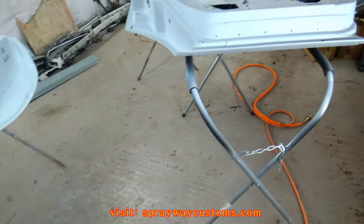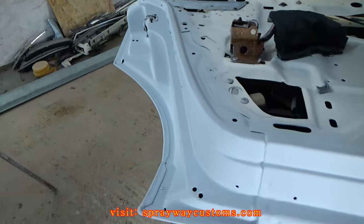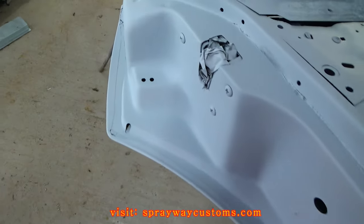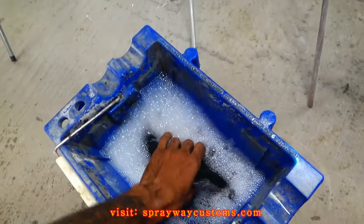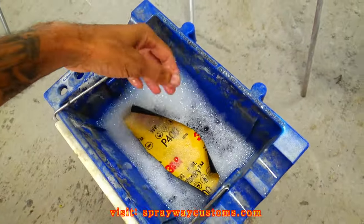Just got through finished priming everything up. Everything good to go now. I'm just finna start wet sanding it with some 400 grit wet sandpaper.